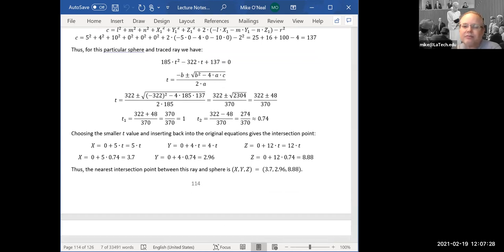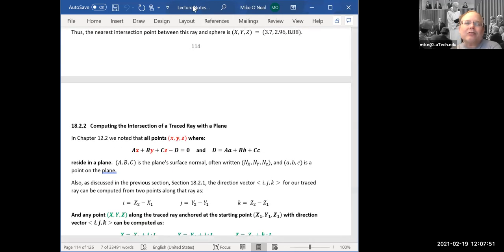Questions about this? There is a chat question. Logan is interested in something that has nothing to do with what I'm talking about right now, which is what language are we doing this in? We're going to be doing it in Python, Logan. But let's concentrate on the math right now, okay?